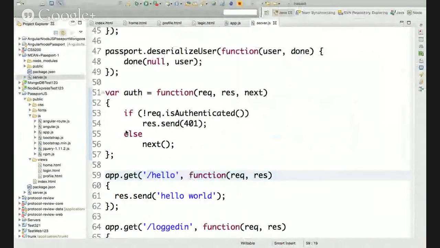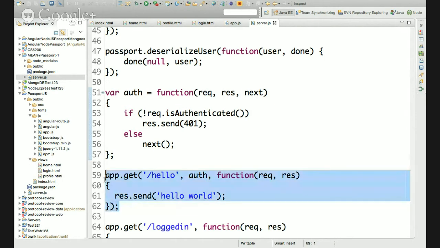But by putting the auth here, I am saying, hey, before you let access into this hello, run this function. We call this inserting a middle tier inside of the request chain. The request chain starts off with many layers and eventually makes it up to this endpoint where the response is.